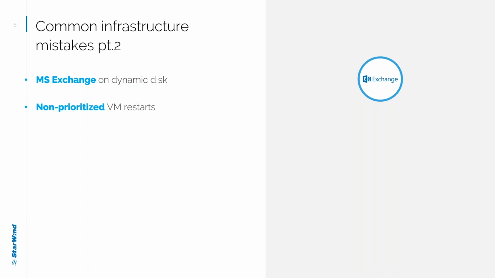Not prioritizing virtual machine restarts. Generally speaking, all the VMs in the cluster are not tier 1 and don't deserve the same restart policy. There may be some VMs like a domain controller, DNS server or your web server which you want to come back online as soon as possible in case of host failure. Also, there may be VMs which should be restarted in the correct order for the application to function correctly. This is the big mistake we make by not prioritizing restart order for virtual machines.